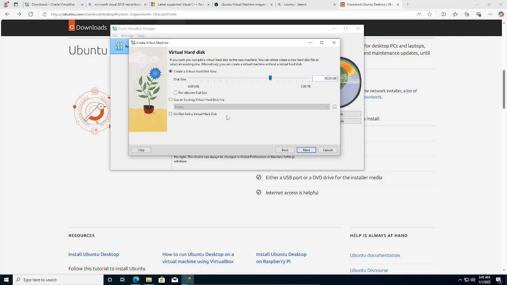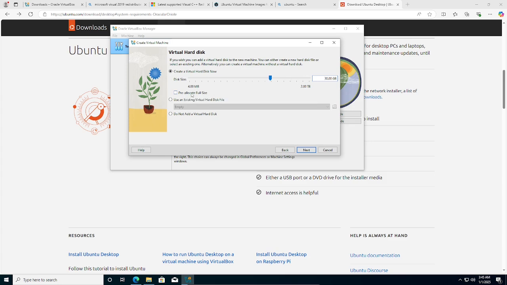So basically there is a difference. If you do not click this one, and the operating system for example requires 10 GB as a bare minimum, it will use 10 GB of this allocated 30 GB, and the remaining 20 GB would still be available. But if you click this particular option, it will occupy all the 30 GB, whereas it's only utilizing 10 GB. So what is the benefit if you do that or do not do that?